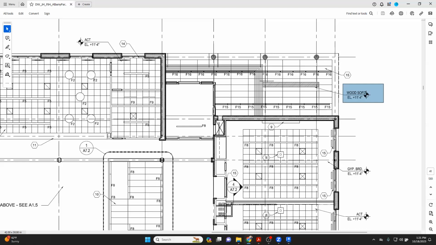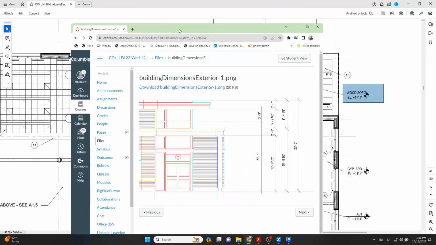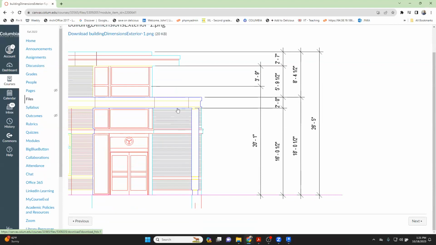Right, because when we looked at the building dimensions drawing in week 1, we can tell here that the bottom of that roof is 16.5 feet. So the ceiling is hanging below that bottom piece at 16.5 feet. An 11'4" ceiling will not work. It'll be floating in the air. So that's a mistake that you can quickly catch in Revit. The top of the ceiling needs to be at 16.5, attached to the underside of this roof on the outside of the building.